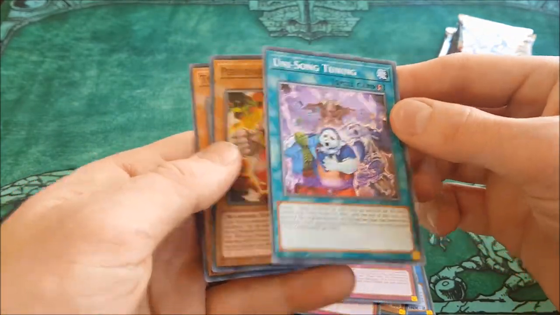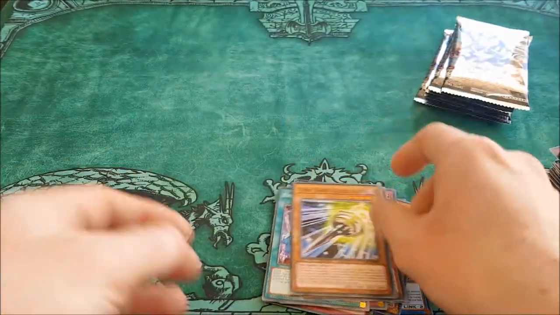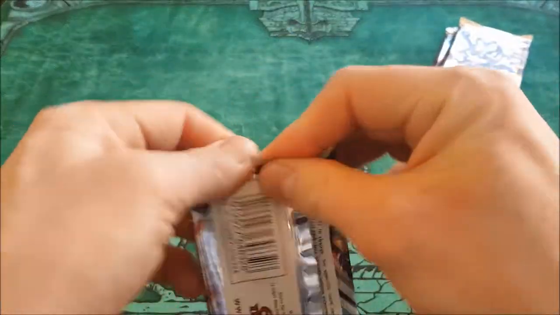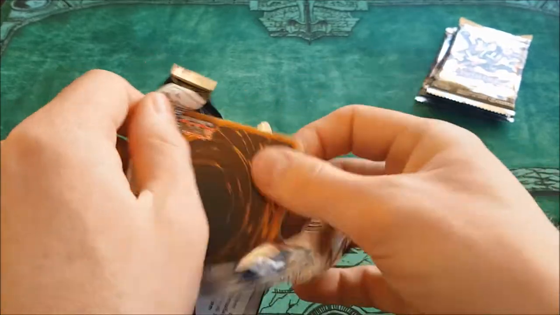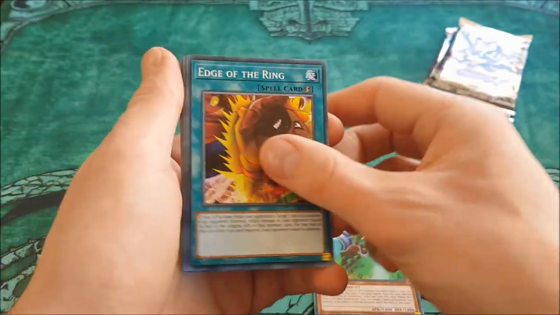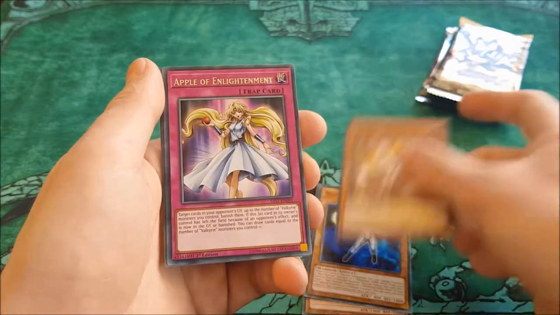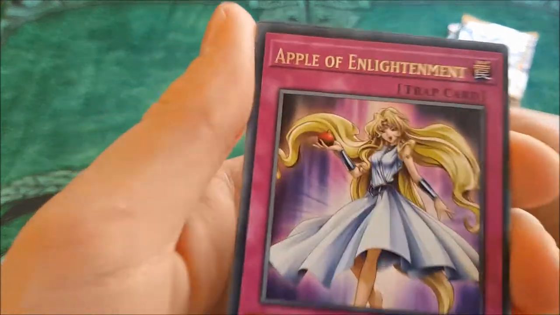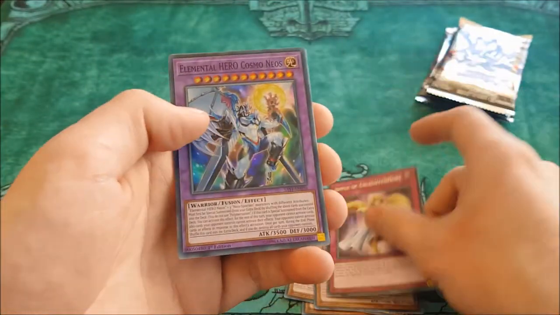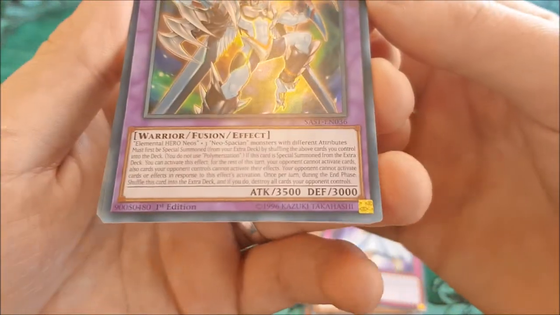Unisong Tuning. Performoral Clay Breaker. Time Thief Bizzle Ship. Shift them over. Cyberverse Converter, Edge of the Ring, Neo Space Connector, Prank Kid Roxy's, Apple of Enlightenment. That looks like Mai from the Yu-Gi-Oh! From the series. I'm just watching the first series as well. Elemental Hero Cosmo Neos. Fusion Monster.